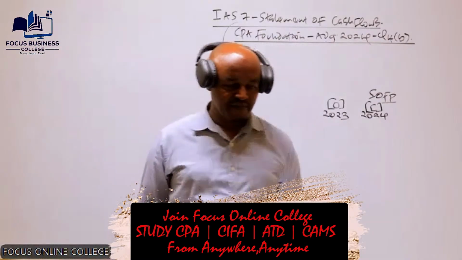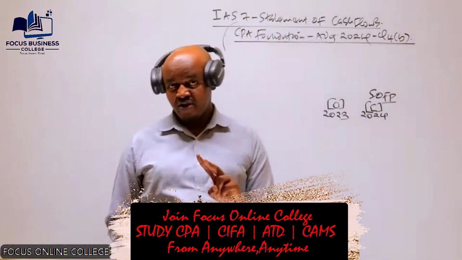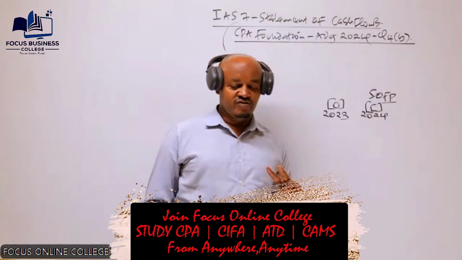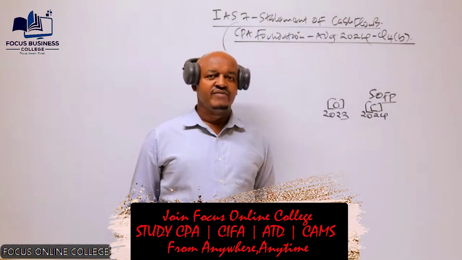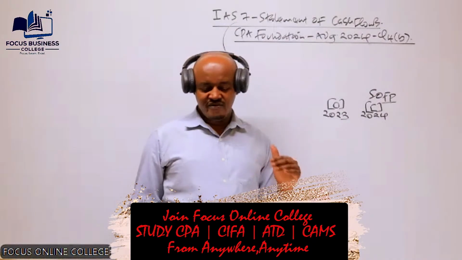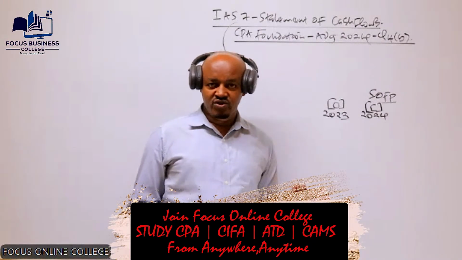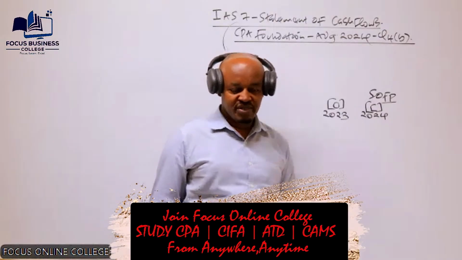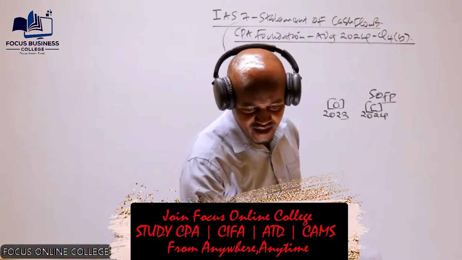Now, in this case, number 1, recall what we have said. There are 2 methods which are used in preparation of cash flow. We have the direct method, we have the indirect method. But if you check on this particular question, the examiner has not specified which method we need to use, whether we use the direct method or the indirect method.